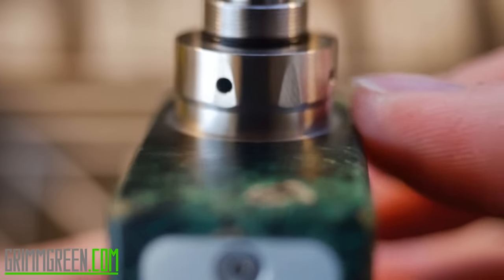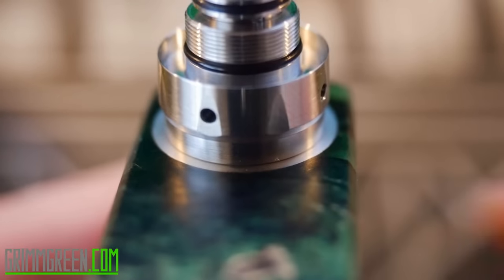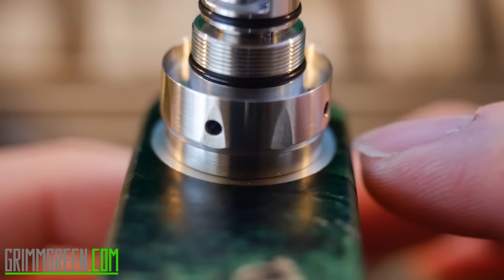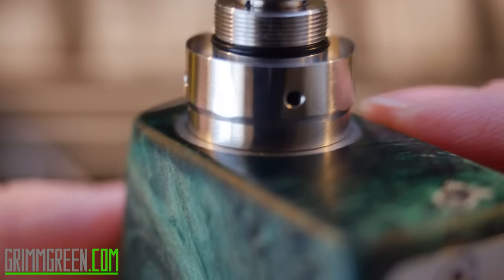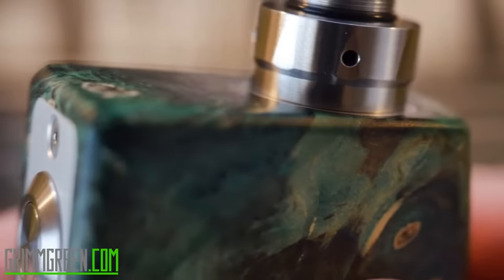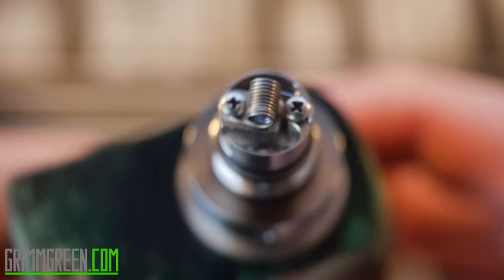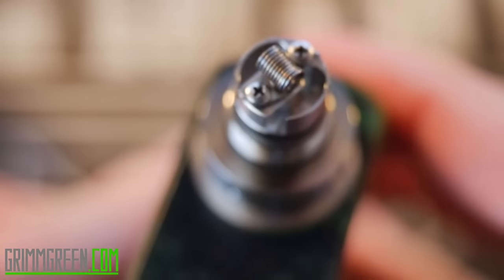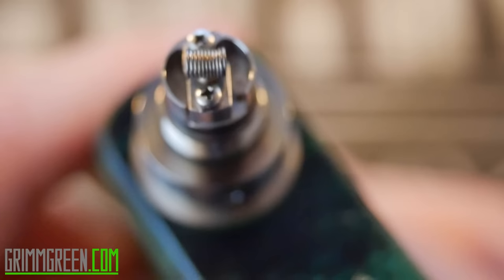To me, this looks like 19 millimeters around. And with that 19 millimeter base, it's just going to fit a little bit smaller on most tube mods and most regulated mods. It's just going to fit a little bit smaller on there. No big deal. What I want to do now is test fire my build, and we're going to wick it, juice it, and get back out to normal view.